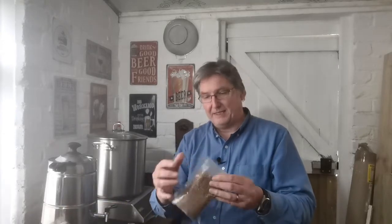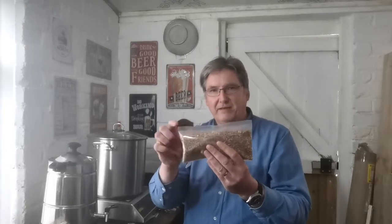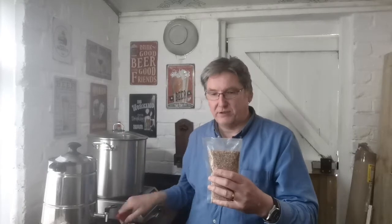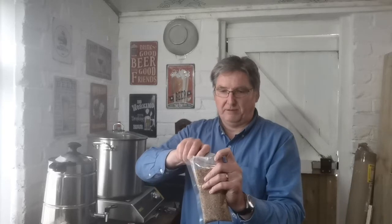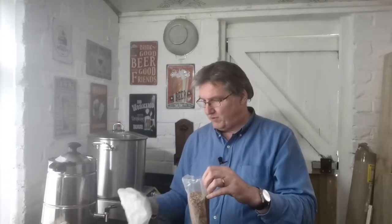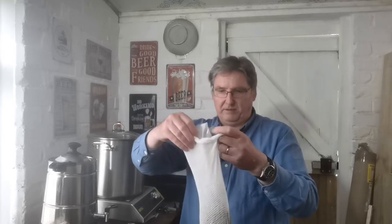So these now have to go into this grain sock, and looking at the bag, you would naturally want to open it here, but I think it's going to be better if I open it at the narrow end, and it'll be easier to put the grain sock on top. So nothing special, just a knife. Oops, it's not as sharp as I thought it was. There we go, just to allow the grains to go in the sock. Put the bag on, turn it upside down, and there you go.